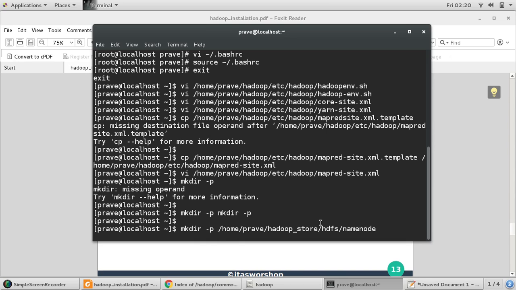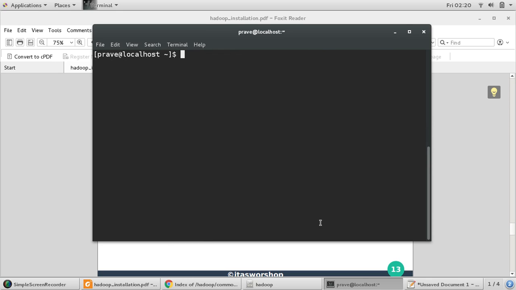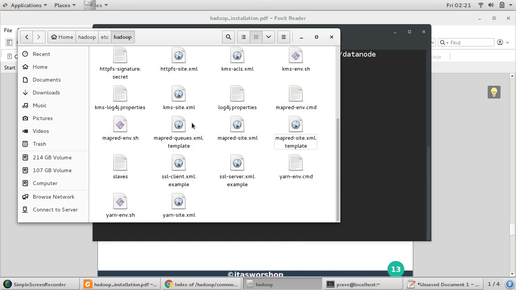mkdir -p, and mkdir, we need datanode. So in the home folder you can find this.